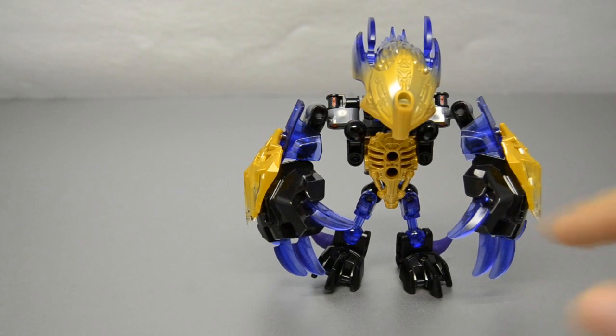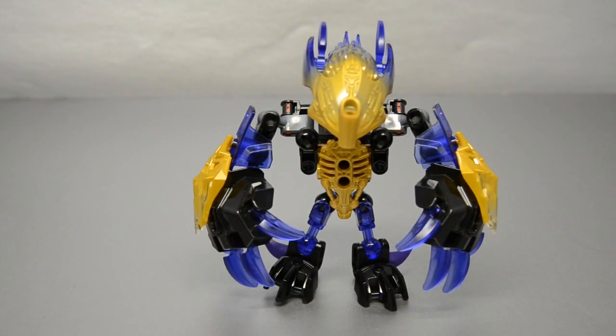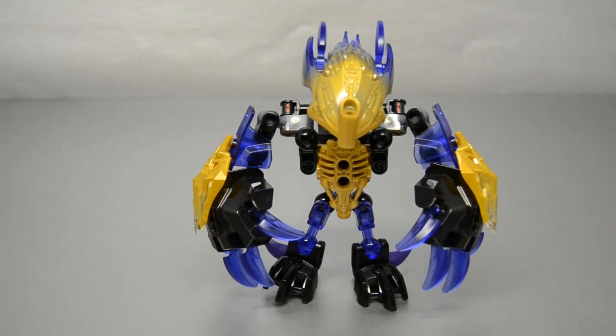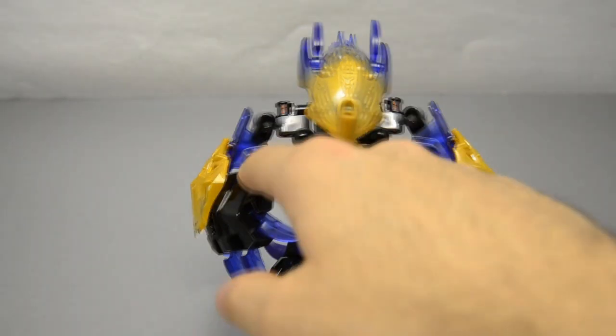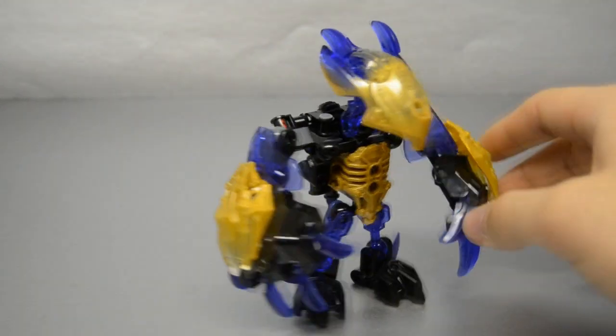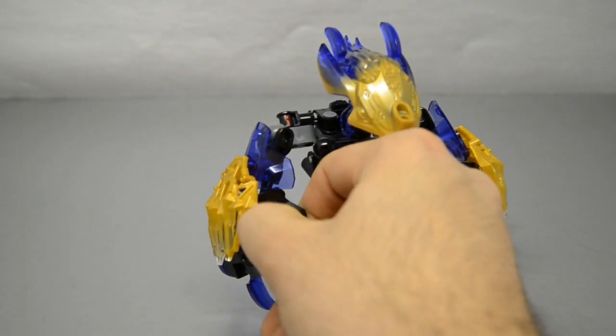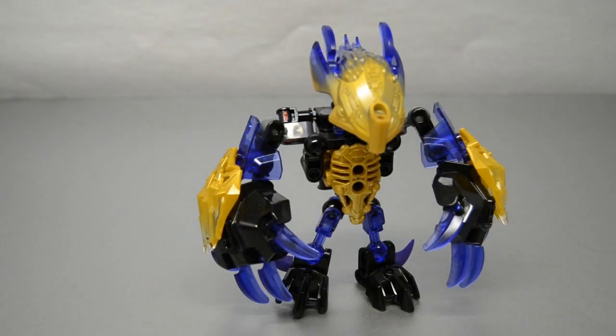I like that his legs are longer. I love all the trans purple on this guy. Oh my god, there's so much good trans purple. Having these Hero Factory, Knife Factory, CCBS shells in the size 2, size 1s in trans purple, that's awesome. These purple claw pieces, I love these pieces. And this guy comes with 10 of them! I don't know what to do with 10 of them, but I'm happy I have them.